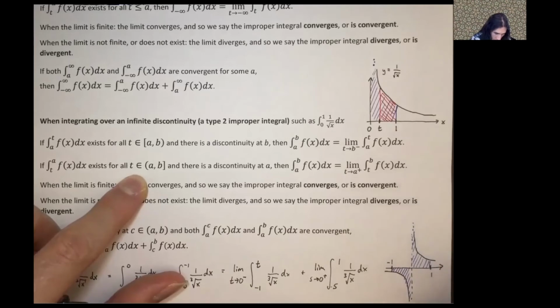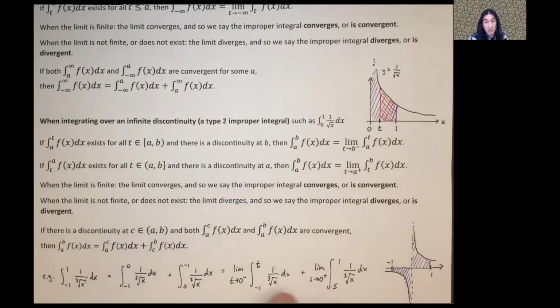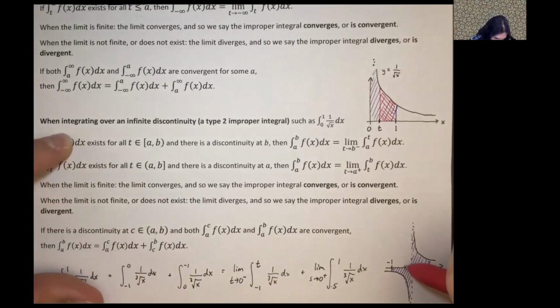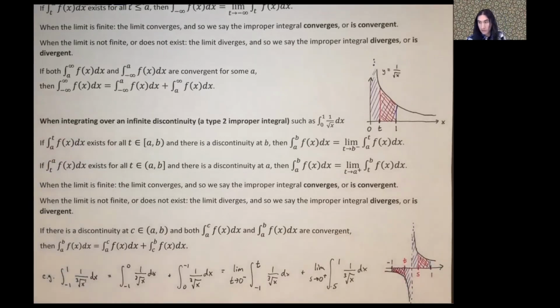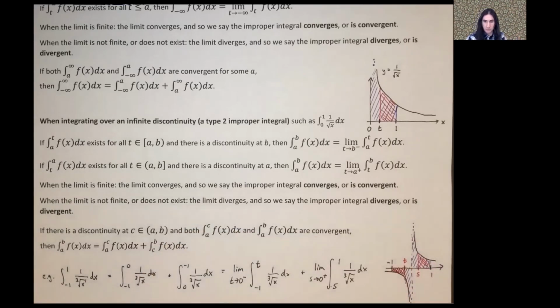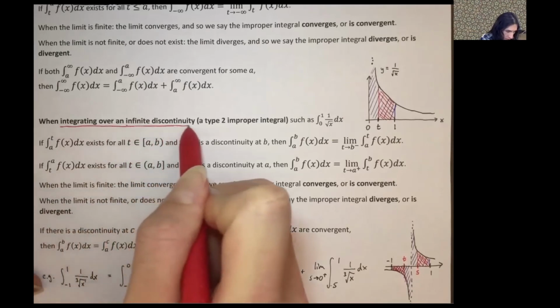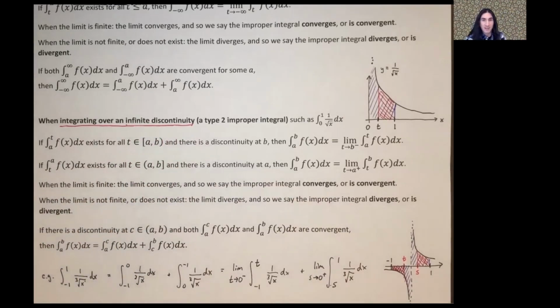all at once. However, the way that we're actually evaluating it, according to my definition right here, is to take here a t and let it go to 0, and take here an s and let it go to 0. And so we're actually just taking two different limits for these two different sides. Both the t and the s will be closing in on 0 there. Okay, so remember, this is the way you're going to have to evaluate integrals when the integral is over an infinite discontinuity.